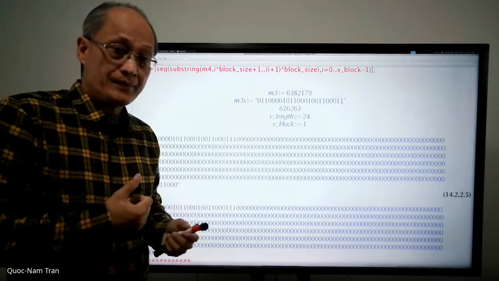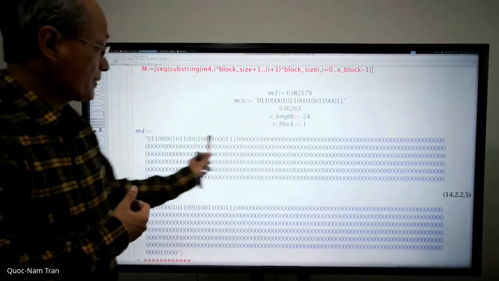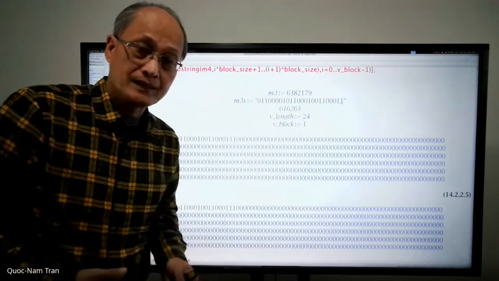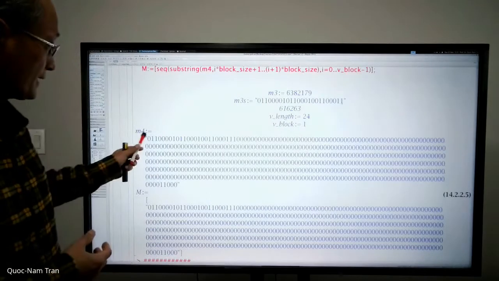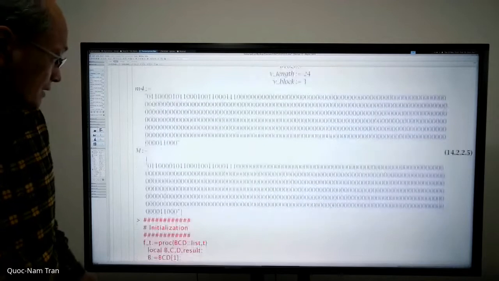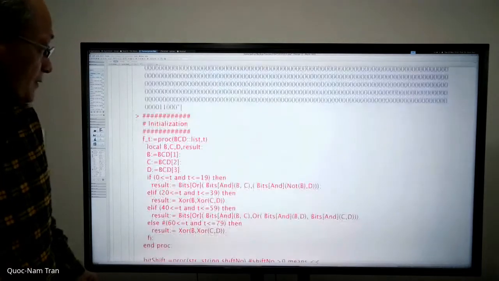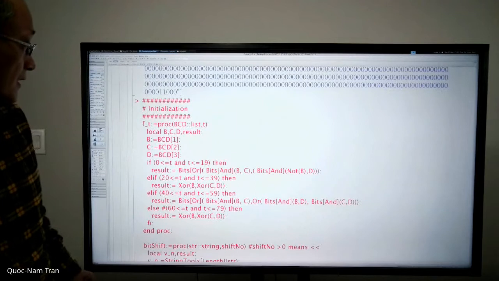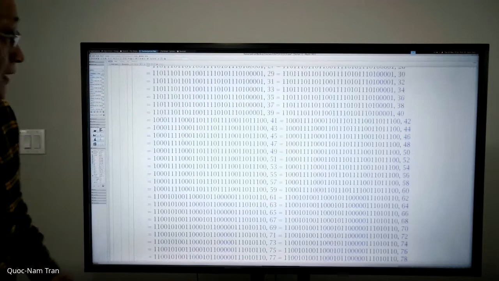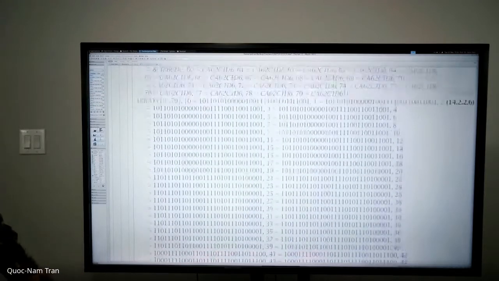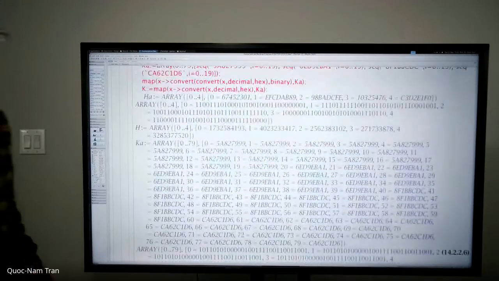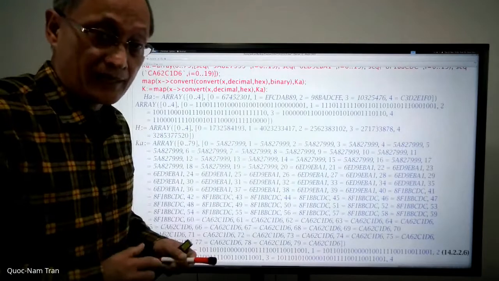Now the second step: here is the message after we append to make it a multiple of 512. In fact, it has only one block, right? So we will initialize the values of the H array, and then the K constants.